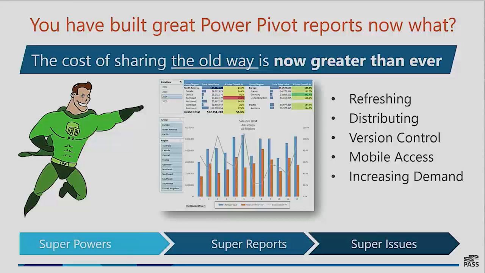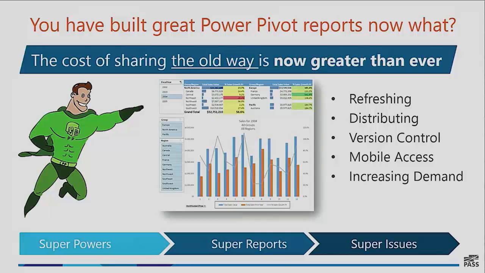And there's always version control. I guess it's just a new type of version control now. So that's an issue and remains an issue. Mobile access is becoming increasingly important, and it will continue to do so. And of course, you can have Excel on your desktop and you can open your workbooks and experience it, but the Excel version that's available on the iPad doesn't support Power Pivot data models, and therefore you can't have the browsing experience. You can open the workbook, but as soon as you hit a slicer, the thing just stops working.